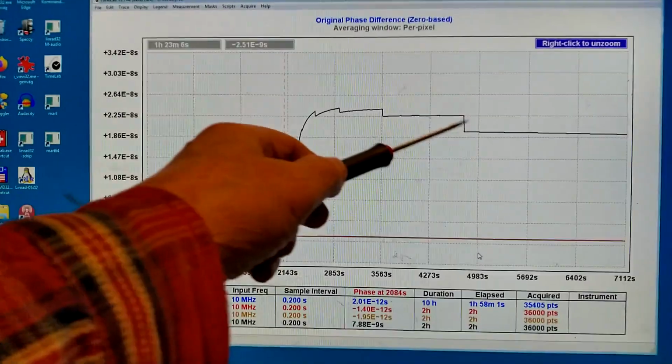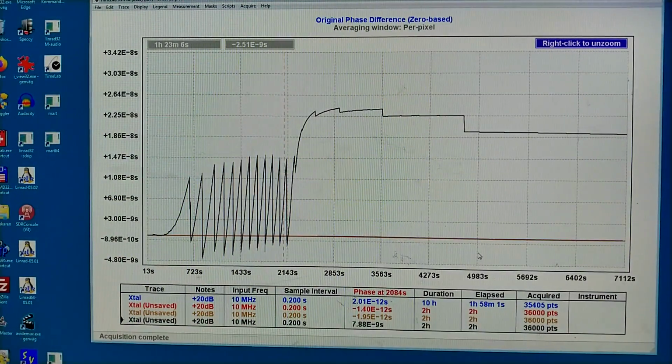Although these big phase jumps, they don't look nice. Anyway, I cannot do any measurement now because the signal level is about 30 decibels below normal. And I cannot adjust the frequency because the tuning capacitor is already at minimum. So I will go the other way, since I was on the peak.